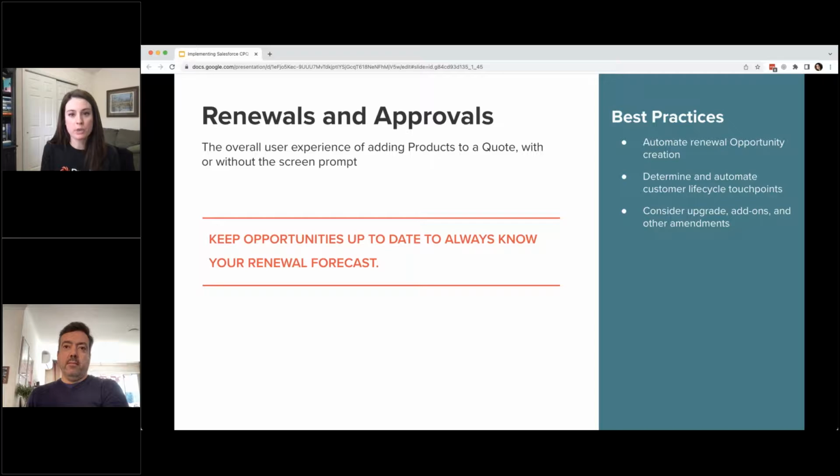The big question here is, how will you manage renewals and amendments when it relates to quotes and opportunities, and what do customers need to consider, Rui? Yeah, it's definitely key, and one of the big functionalities that CPQ provides, especially if you're selling on a recurring model. Amendments are critical to manage in-flight changes when a customer is already within a specific contract, and renewals are critical in order to continue to keep the customer.